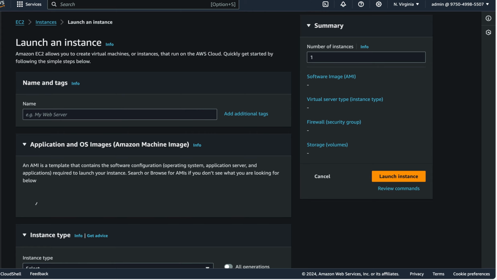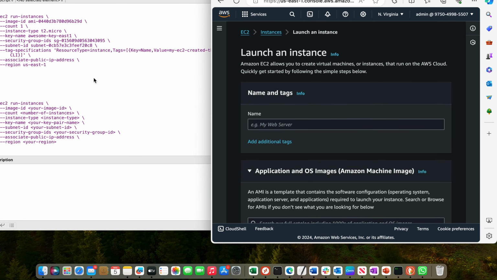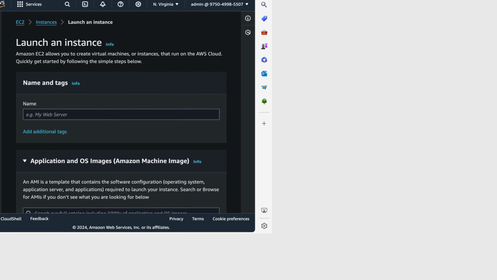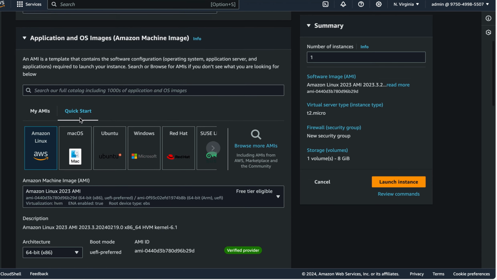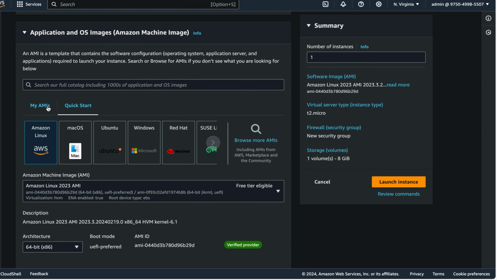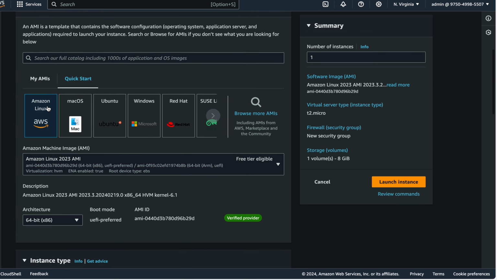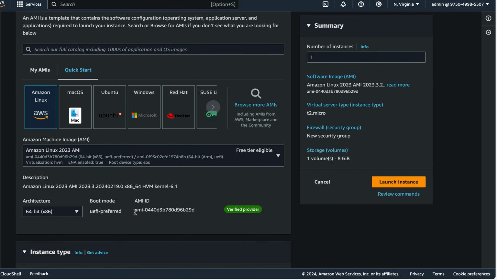I already have my cheat sheet around, so let me show you. I have my cheat sheet here. We'll be using this one, and we'll be modifying this one here. Once I launch the instance, what I need from it is only the Amazon image ID, which is here. This is what I need. You can have it here or you could have it here. So I simply copy this.